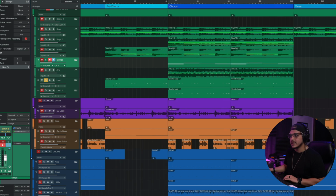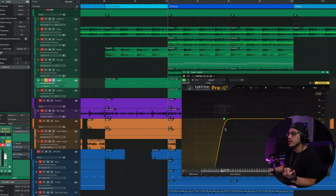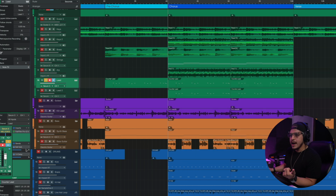Now, last but not least, we just had a lead. For this beat, I had a two-part lead. The first patch sounds like this. In terms of processing, we did have an EQ here just to filter it out a little bit. And then I sent it to a hall verb and to a quarter note delay.